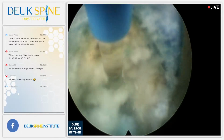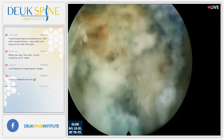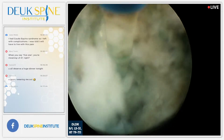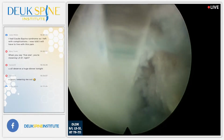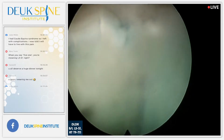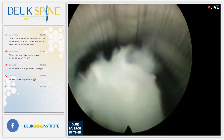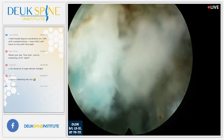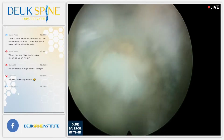And doctors, for the most part, have no clue how to figure out what causes pain. So they just give you pills or shots or stimulators or things that really don't fix the pain, because they don't know what's causing it. So they just guess. At Duke Spine, we don't guess. We determine the source of pain through careful examination, experience, testing, and once we know your pain source, we can fix it. No doubt about it.